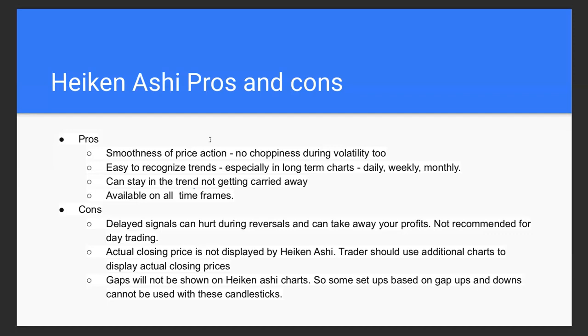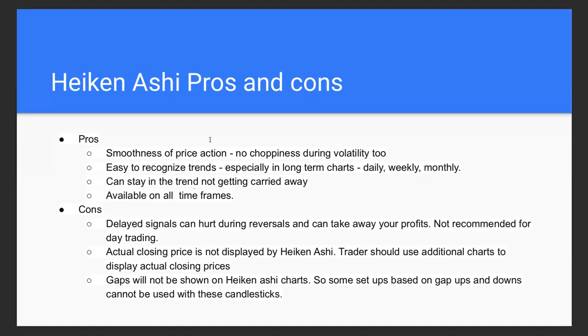Then the cons: delayed signals can hurt during reversals and can take away your profits. For example, if you are running on a huge profit and then you see, hey, this is going down, by the time the actual reversal comes in, you will be losing so much of your profits. So you cannot use this to take your profits. Basically, you want to chip away your profits using the regular charts and other technical indicators, okay?